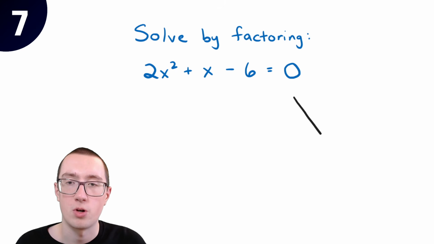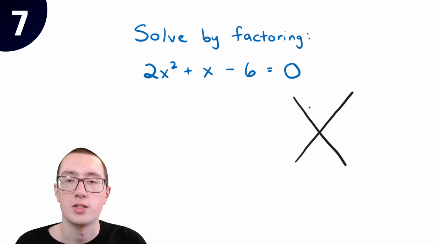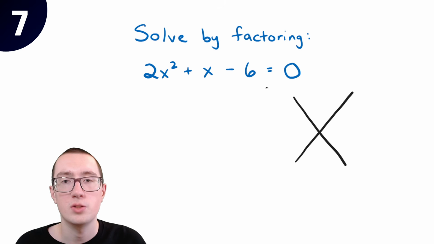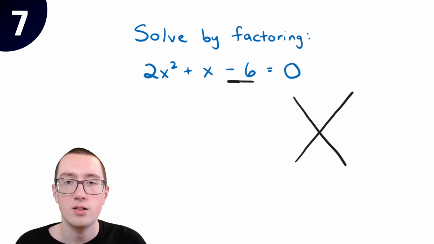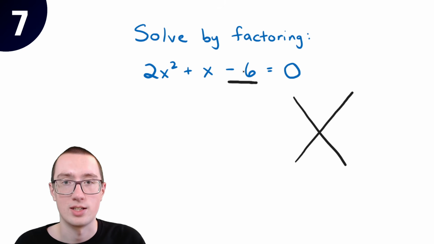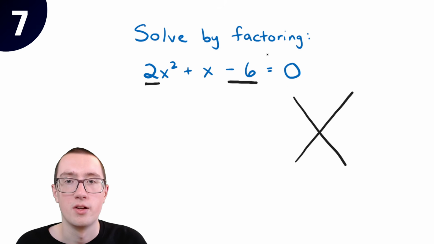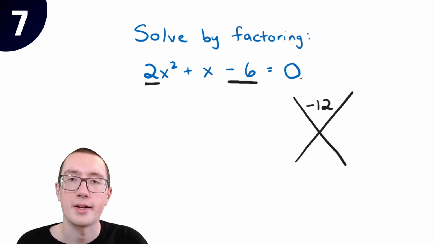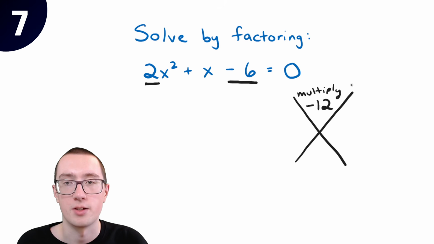So I'm going to go ahead and draw our x right here. In the top of our x, we're going to multiply this number right here, and remember, the minus signs always stay, so this number here and the number in front of x squared. When we multiply these together, we get 2 times 6 is 12. And then 1 minus sign, so the minus sign stays. So this number right here is going to be the number that we try to multiply to, and I'll explain that in a minute.